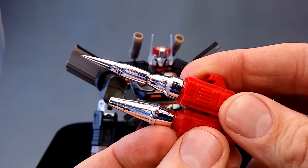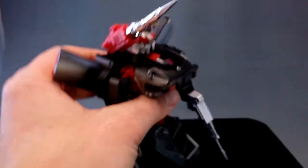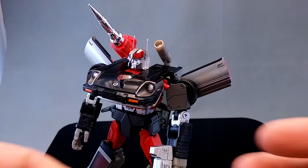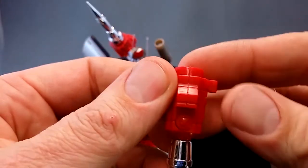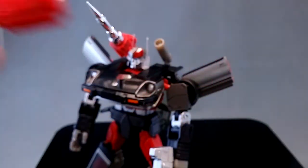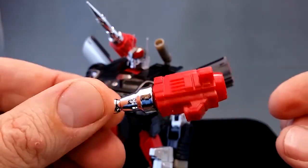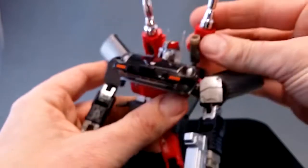On the missile, though, it is definitely a different shape — much longer. To clip it on, all you do is pop it in here and it just kind of snaps into place. The Guilty ones are made much better than the one that came with the KO. The KO version — if I focus on it — you can see that a little bit of pulling splits it apart. There's no glue, or if there is, it's very weak glue, so after you snap these things on they tend to split. The Guilty version has a seam line in there, but there is glue — you can see a little bit of glue residue from the underside. So it's a bit more durable.